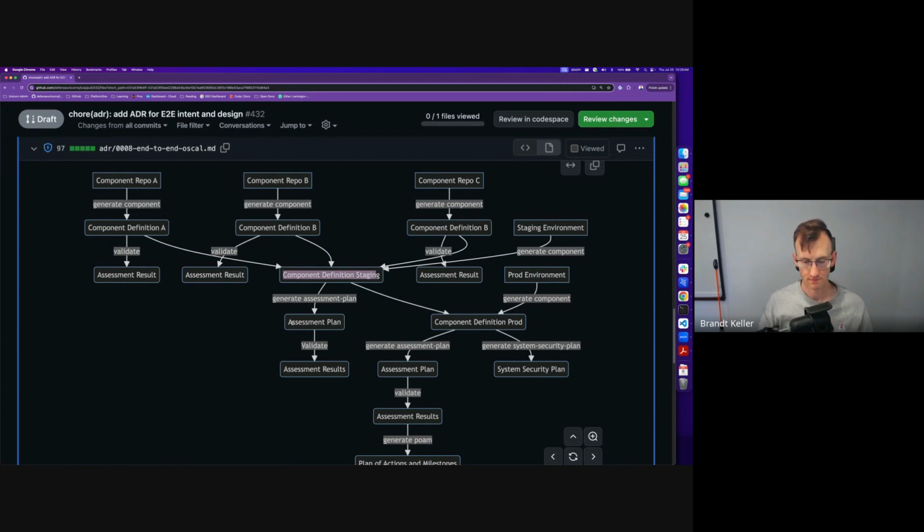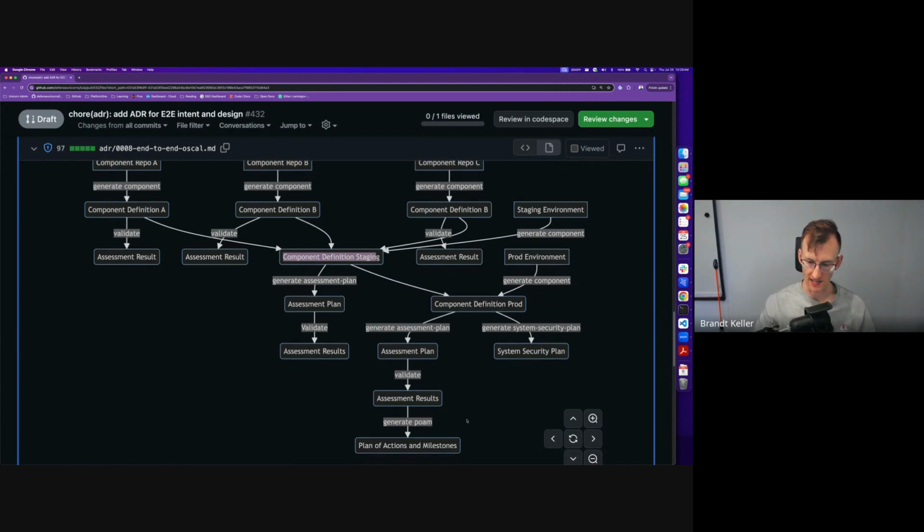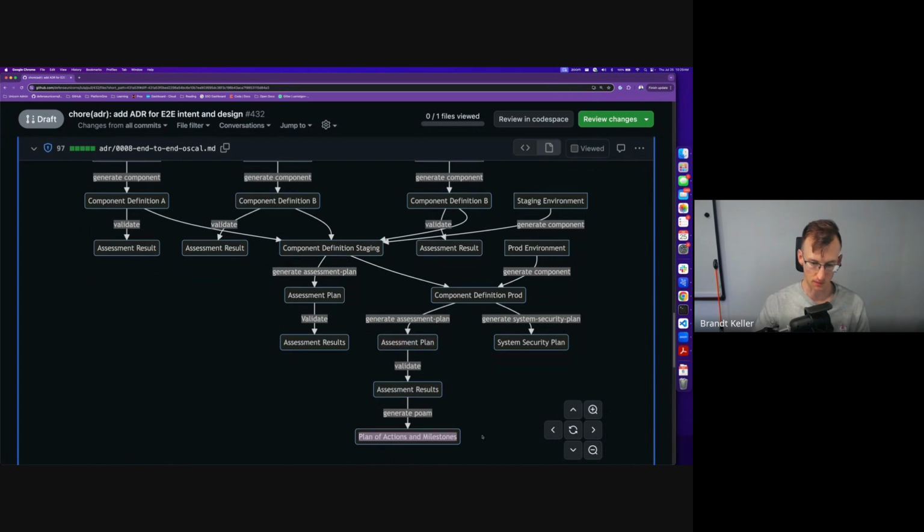And then the last piece of that, I guess, is once you have assessment results from your assessment plan, you could probably use that as some piece of evidence for generating your plan of actions and milestones. So everything that failed maybe should have an entry in your POAM. Maybe. I'm still learning a lot of this.